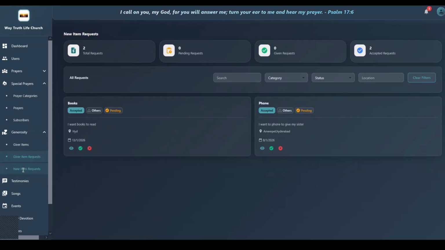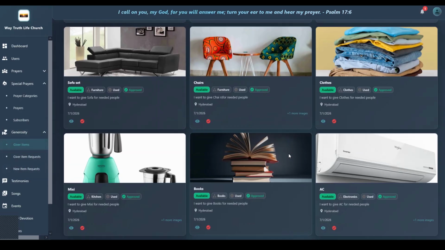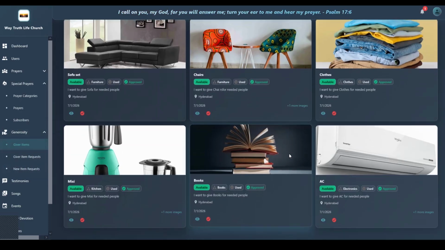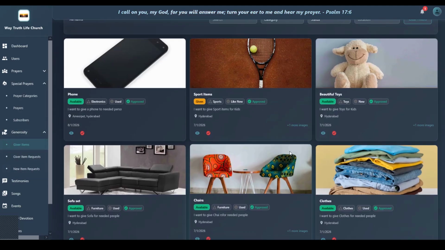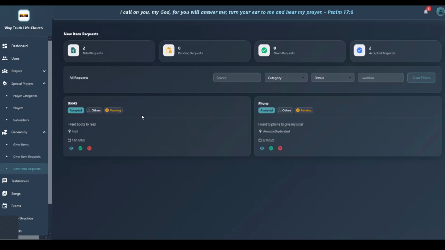A new item request is where he wants a book, he wants whatever items are not mentioned over the giver item. Let's suppose a water bottle is not mentioned over here, but somebody says, hey, you know what, I need a water bottle and I'm in need of it.